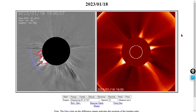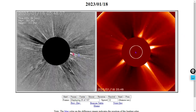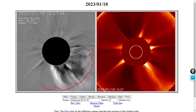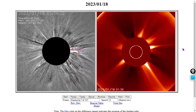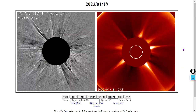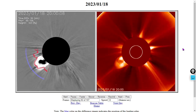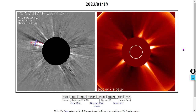So there's an interesting one. It looks like it did have some relativistic particles here striking the SOHO LASCO C2. You can see a bunch of blocks forming right in here. That is some relativistic particle matter there showing up at a very high rate of speed. That is associated with one of the flares, and the reason we don't see a proton spike in the GOES proton flux is because those never made it through Earth's magnetic shield.